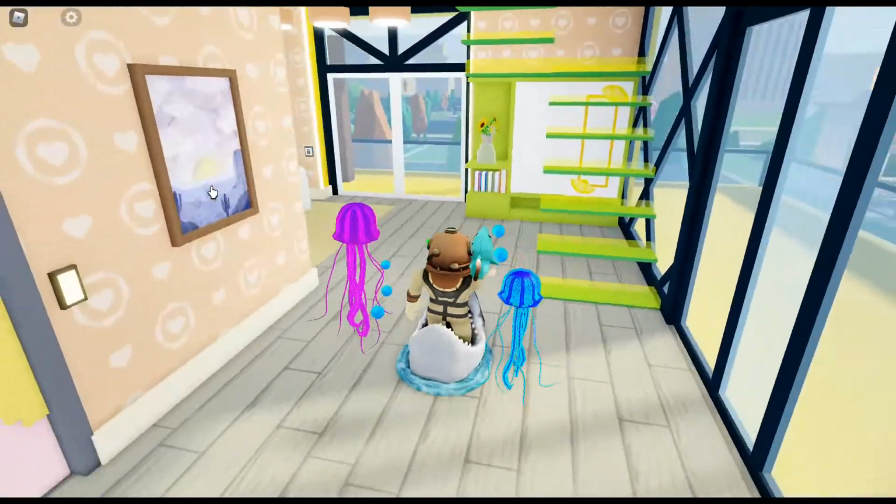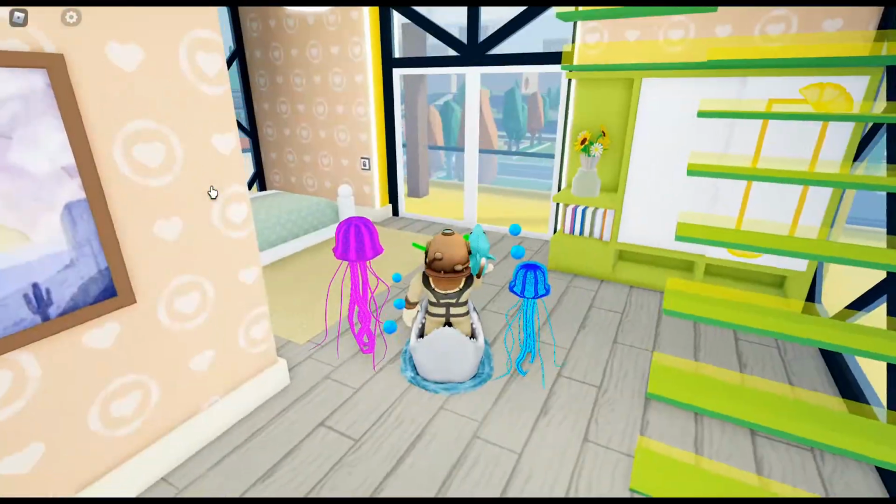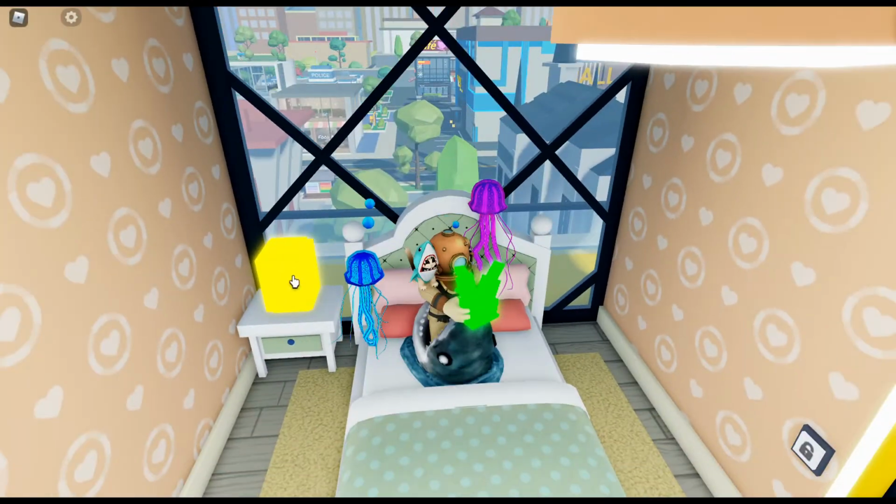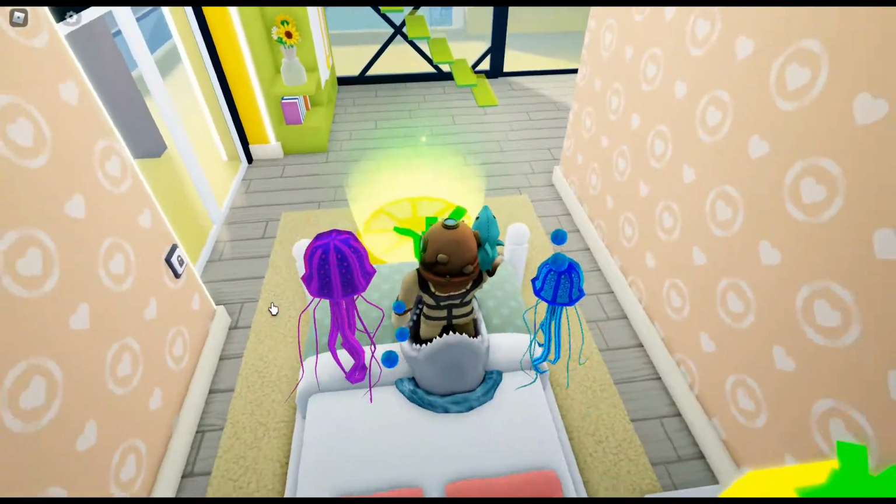And we come in here. See, we got more flowers. Really nice house. And then over here at the bed, look at this. It's a lamp, but it's actually a pineapple. So go ahead and put it on top. Bam, it's that easy. And there's your secret for this week.